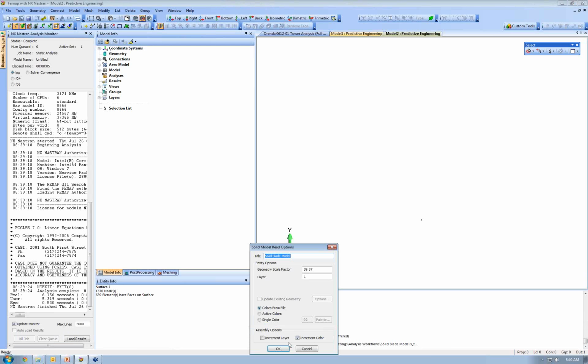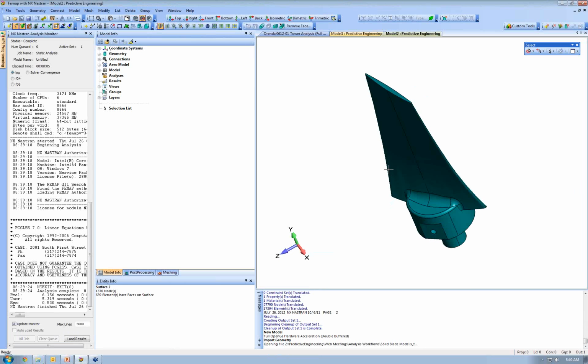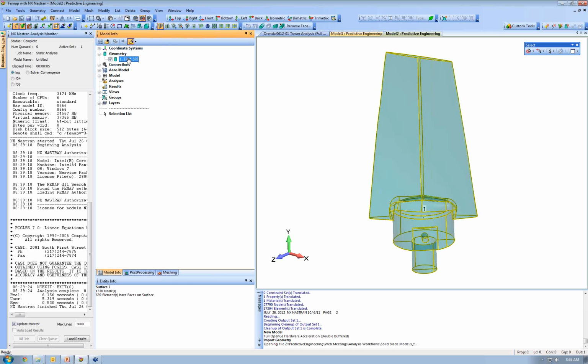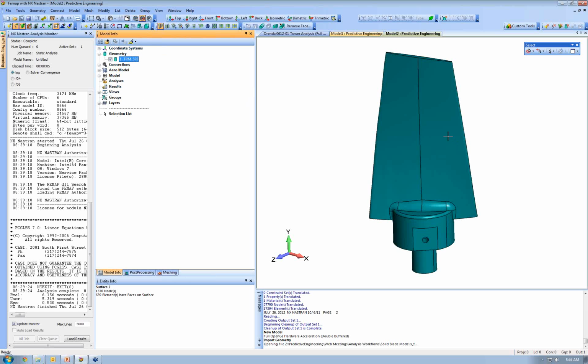Again, I will import my solid blade model. Here it is. Now I'm going to work from the top down. I expand this. This is my solid. And the nice thing about the tree is you've got the highlighter up here. So if you have multiple solids, multiple loads, you can use this highlighter to help you visualize what exactly you're looking at. So here, I right-click, and I can do mesh size, tet mesh, etc.